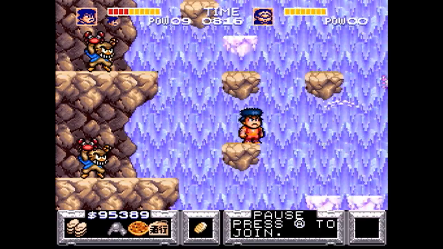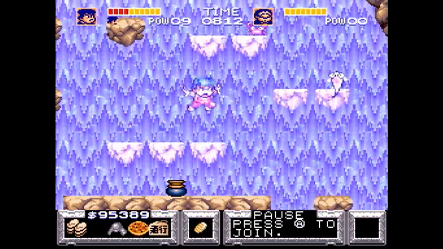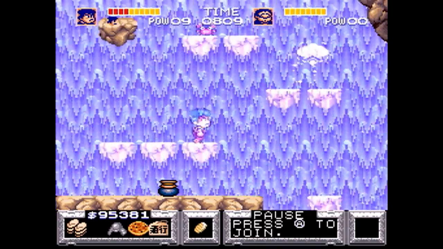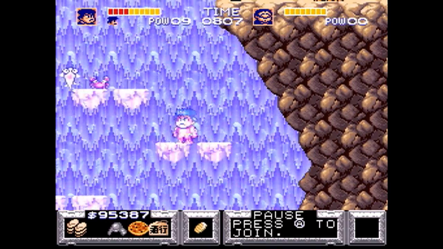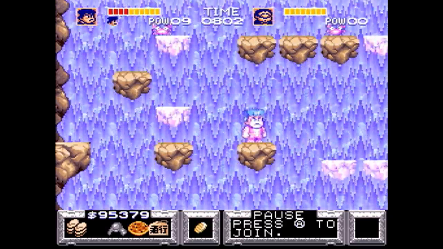Alright, I think at this point we need to be outside. Actually, maybe not. Let's stay on the inside. I think we just have to climb up the other side. And the crab also deals damage. He's kind of innocuous there, but you definitely want to take him out.